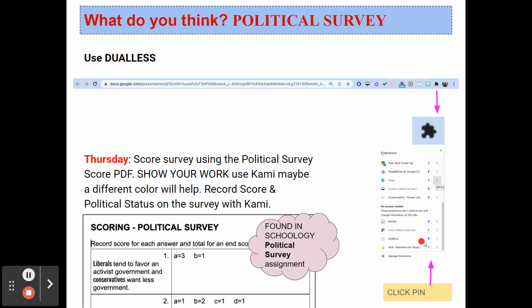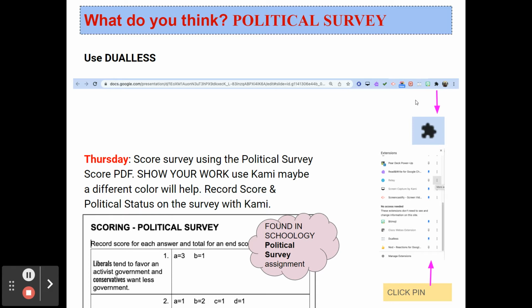You want to click that pin to make it blue. When you click that pin, Duelist will appear up here. So you'll have this little double-screen icon up here that will be to your advantage. It allows you to do split screen very quickly.